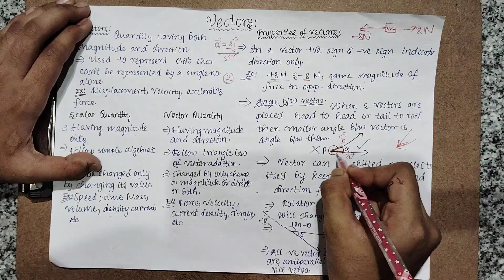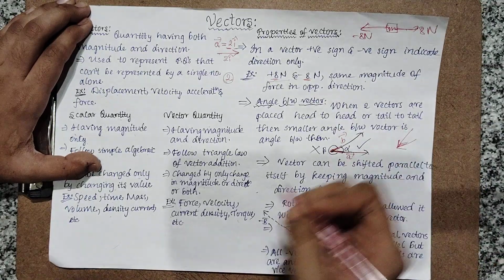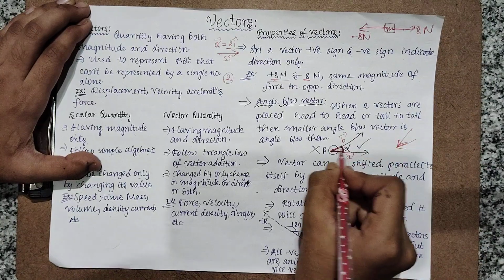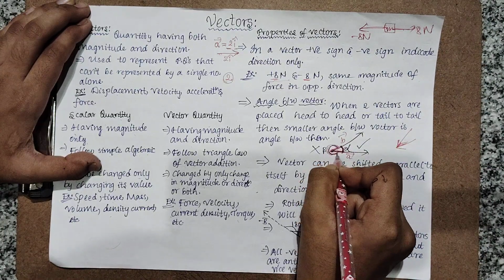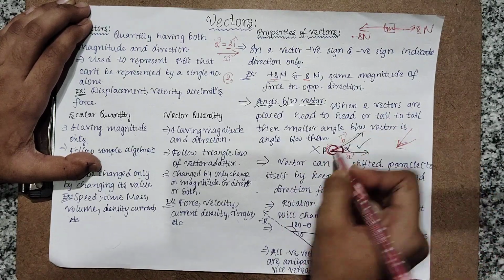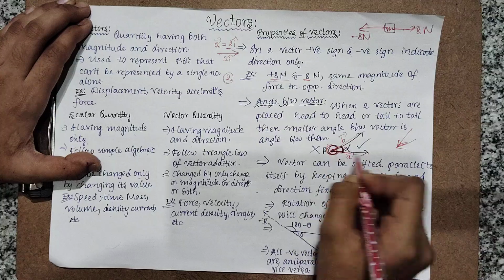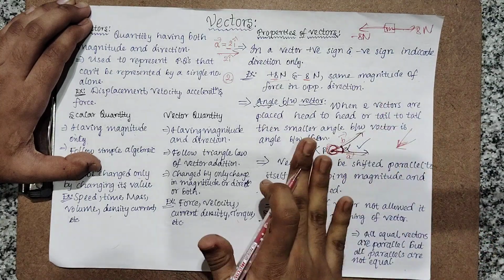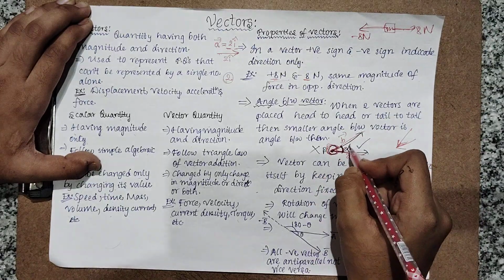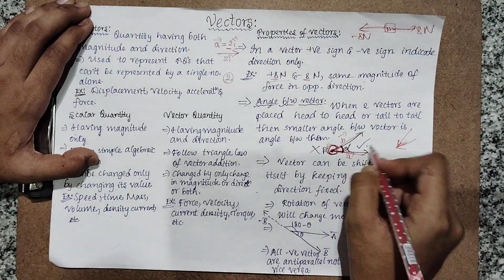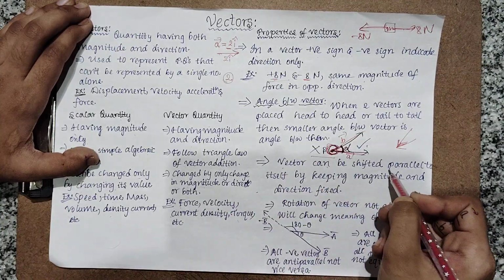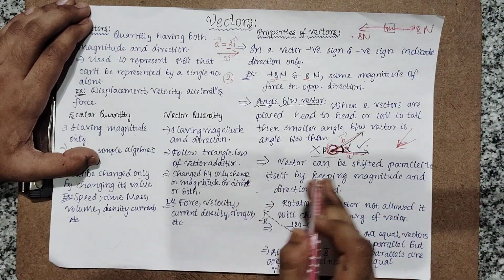Let us see here. This is a vector a bar and this is a vector b bar. And the angle between these two vectors, this is alpha. We don't consider this as the angle between the vectors, because we only consider, when there are two vectors placed head to head or tail to tail, the smaller angle as the angle between the vectors. So as this is the smaller angle, we consider only alpha as the angle between the vectors but not beta.